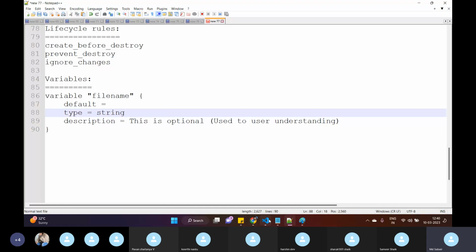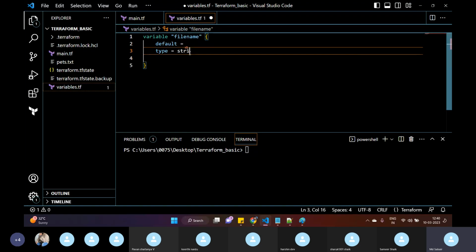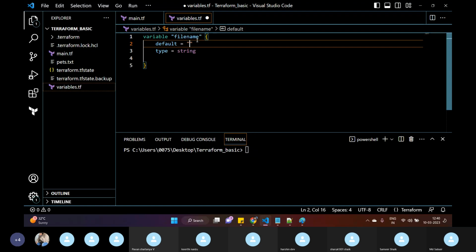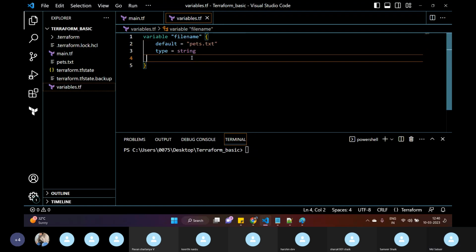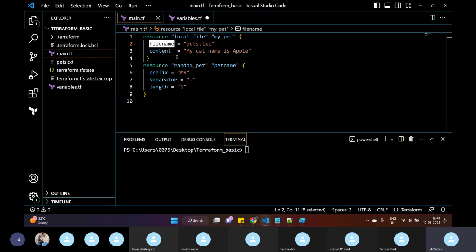I am using the type called string, because this is something string related. The file name is pets.txt, so this is my file name.